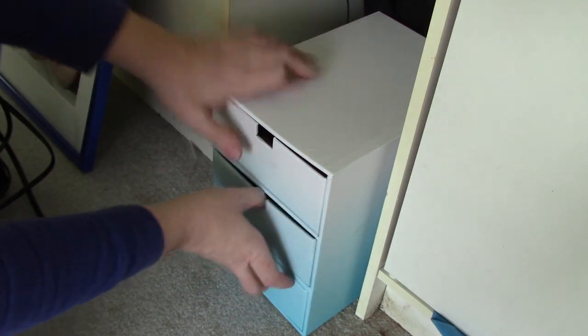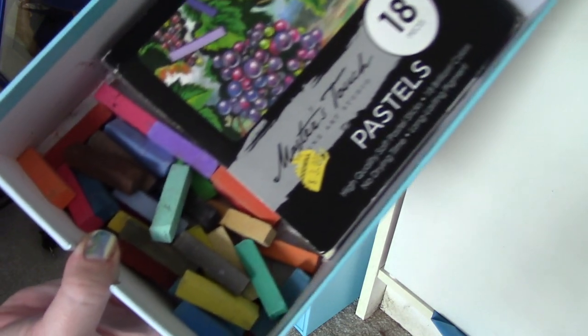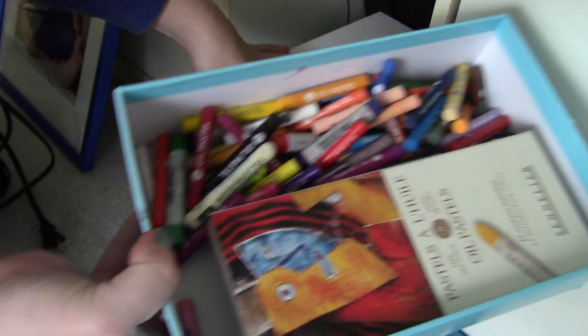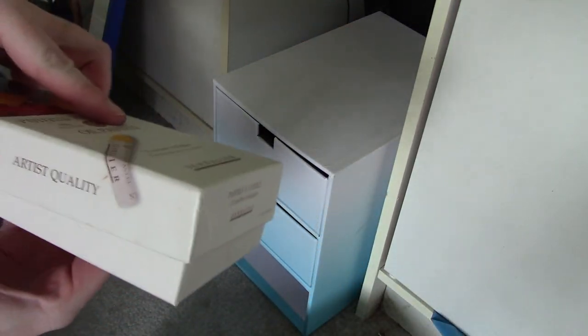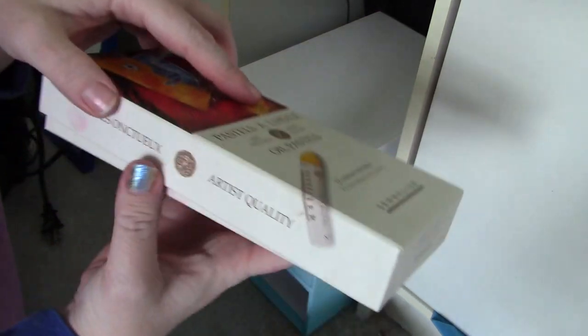Second drawer is budget pastels. I think each one of them costs like $5. No, that one was $3, and the ones that are kind of just hanging out there in the bottom, those were $5 for the whole set. Bottom here, oil pastels, the Dollar Roundy, that are hanging out there, then Sennelier. I cannot remember how to pronounce it. Never mind. I'm not even going to pronounce it.